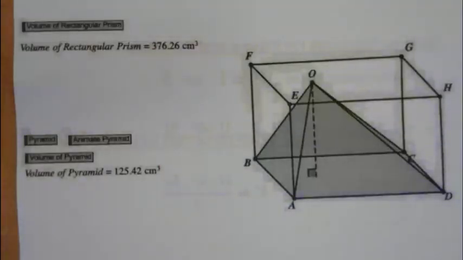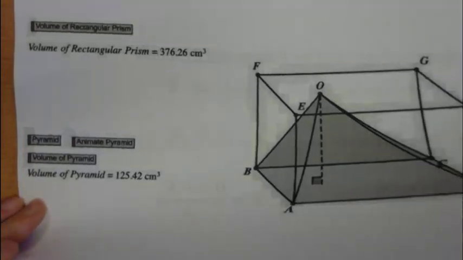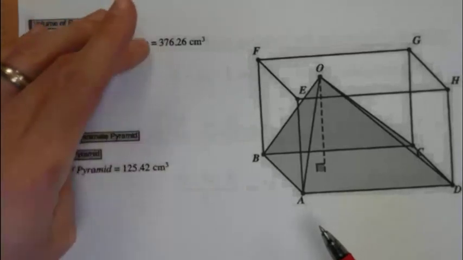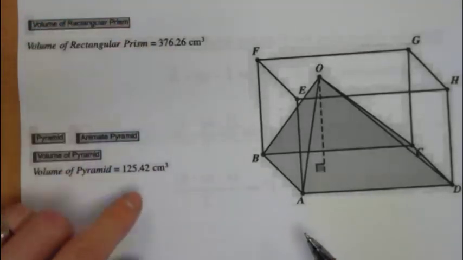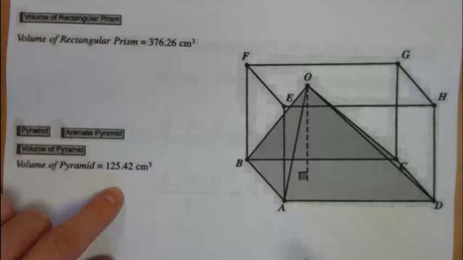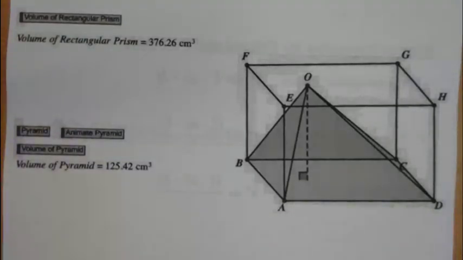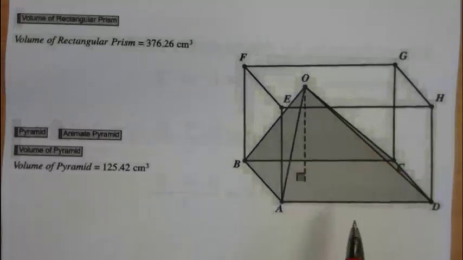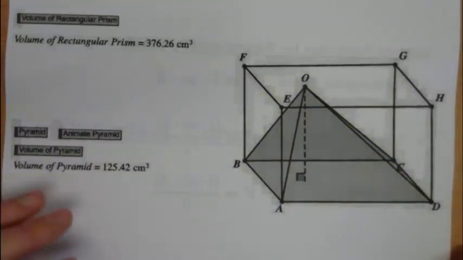Now for pyramids, they're not half. This is actually 1/3, and that's something that you can explore on that GeoGebra link that I provided earlier, and you can find on this PowerPoint. So that we can kind of skip over that, but basically you can see these numbers. 376.26 is triple that of 125.42. And so any pyramid that has the same base and the same height, that means it's going to be 1/3 of the volume.